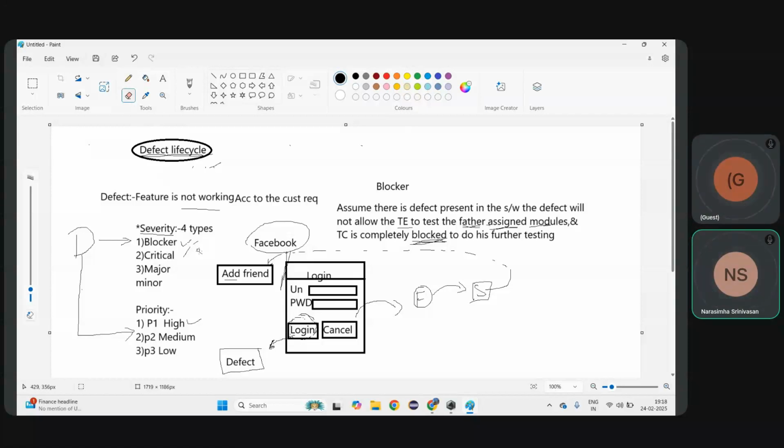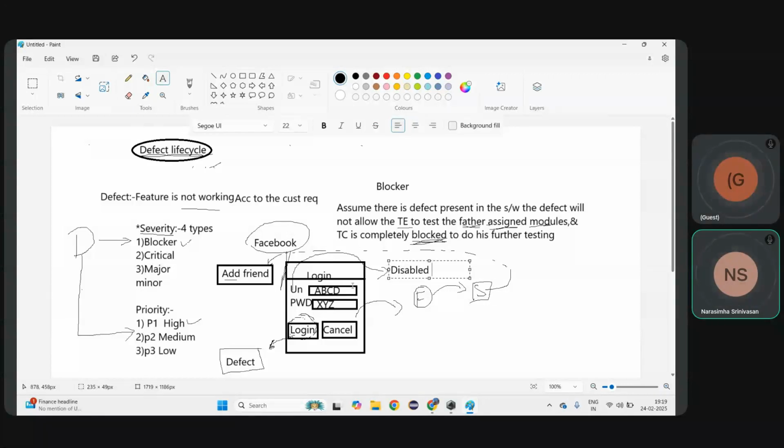If I'm unable to enter values in the username text field, say my username is ABCD and my password is XYZ, and I'm unable to put in the credentials, then you should use an industrial word: sir, the username text field is disabled. Got it?